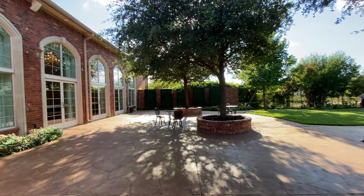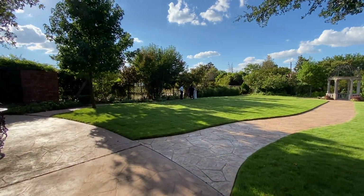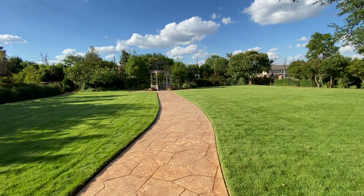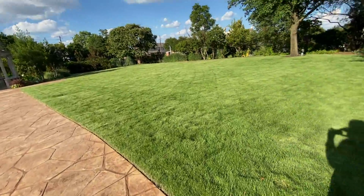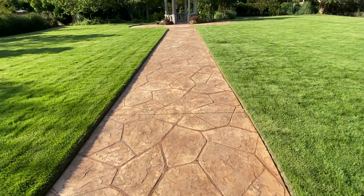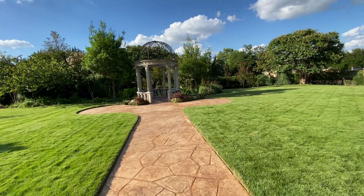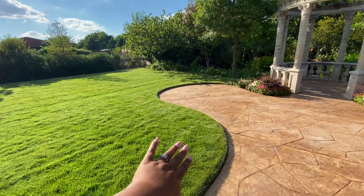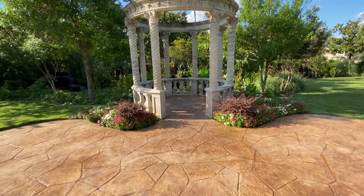Even over here, nice shaded areas. This is our couple back over there with Stephanie. They're getting their pictures taken because again, we just married them right here at the gazebo. So we're gonna walk up to that. As you can see, this is like the lushest grass, seriously. But you get a nice long dramatic walk up to the gazebo. And if you were having guests, we would have the garden chairs set on both sides to still create that aisle.